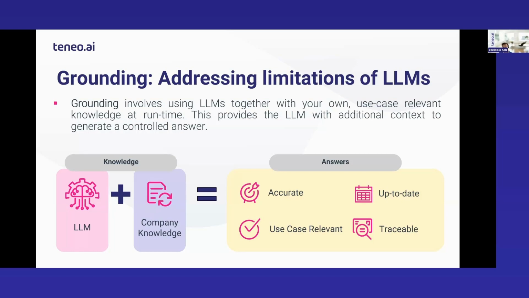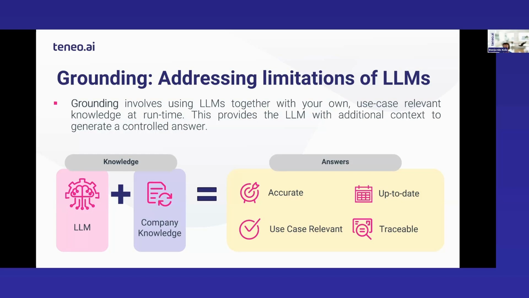And the other advantage is that it's traceable. So we also get back which source has been used. We can afterwards, for example in the logs, go through that and see, okay, this answer was provided based on this information from our company. And then we can still decide if that's a correct or a wrong answer. Maybe there's even a mistake in our documents. But we have access to that information, which is pretty good.